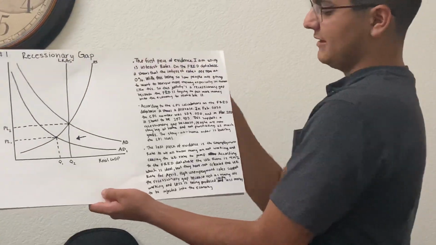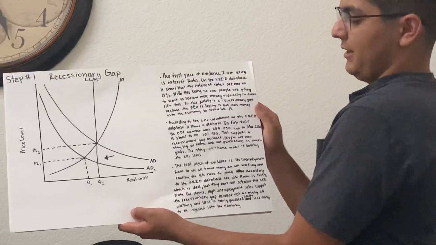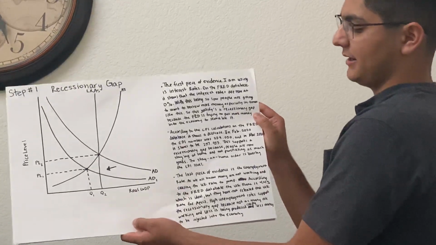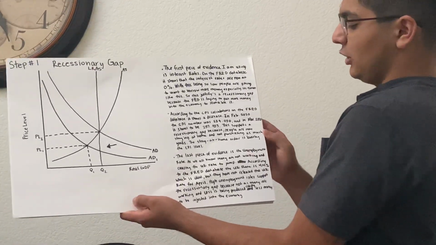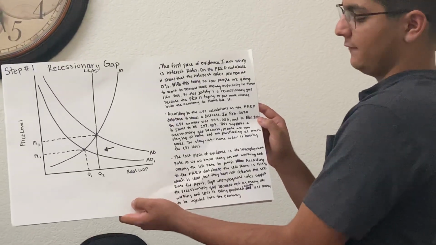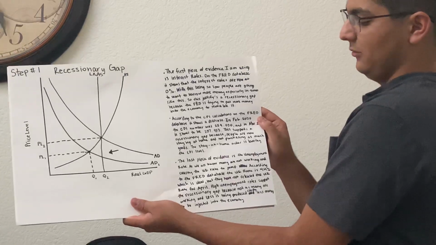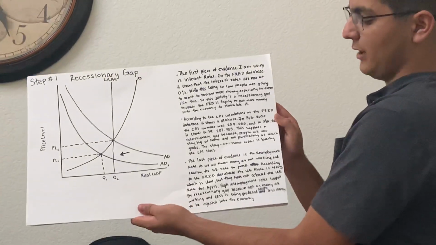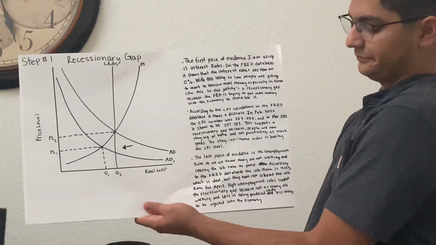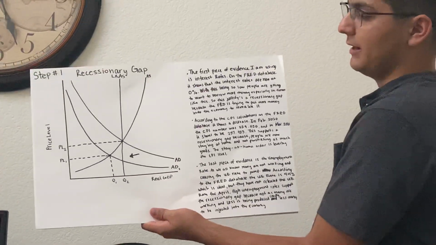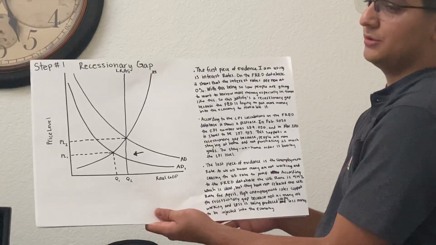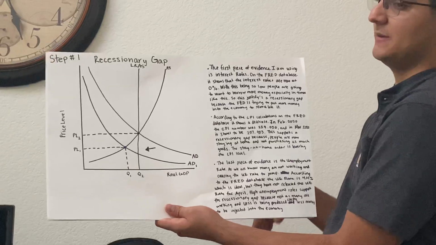The last piece of evidence is the unemployment rate. As we all know, many are not working. In fact, 26 million Americans are out of work. According to the Fed database, the unemployment rate is 4.4%, which is ideal, but they have not released the numbers for April, which we expect to be at least 7%. High unemployment rates justify a recessionary gap because less is being produced and less money is being put into the economy.